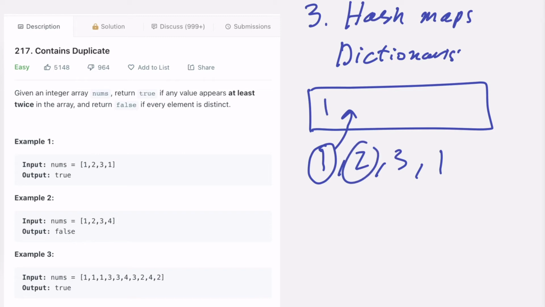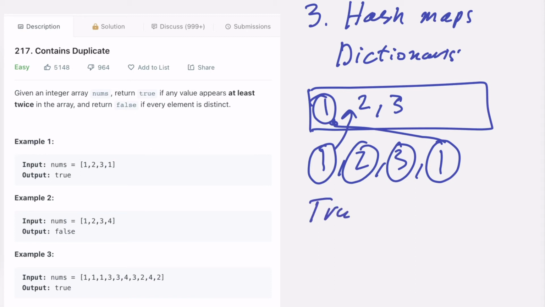Then we go to the second element. If not, we insert it, and the same with the other ones, because they don't exist in our hash map. Then when we reach the 1, we ask our hash map, is there any 1 inside you? It says yes, and it means that we already found our duplicate. Then we return true for that.